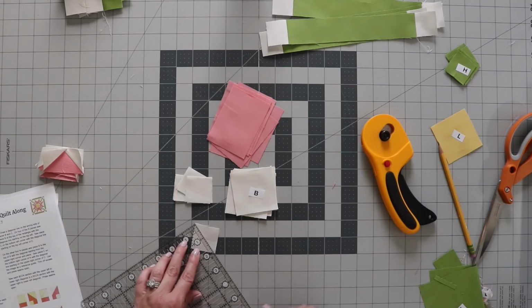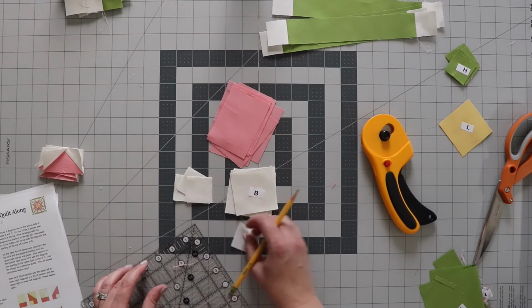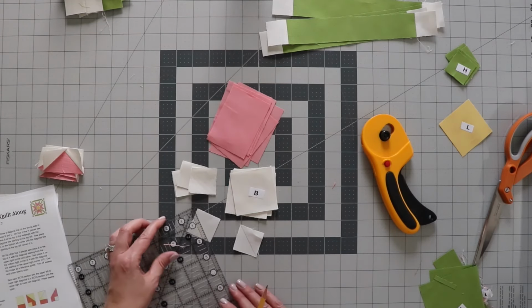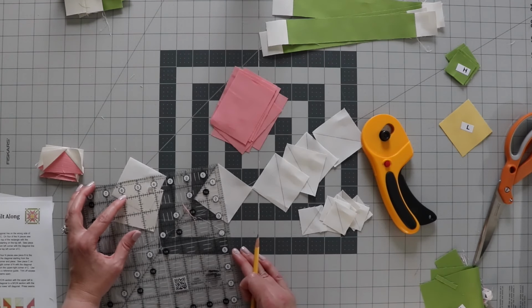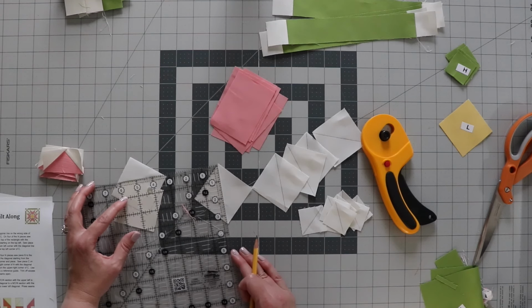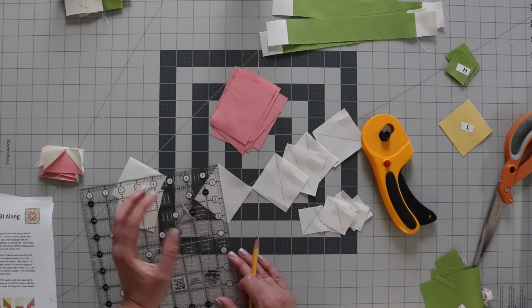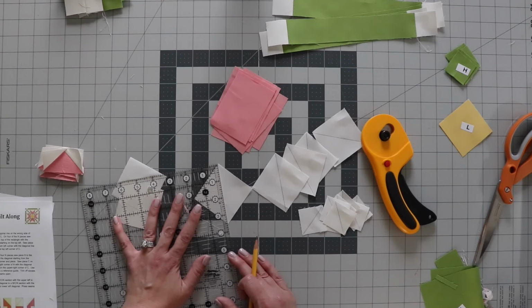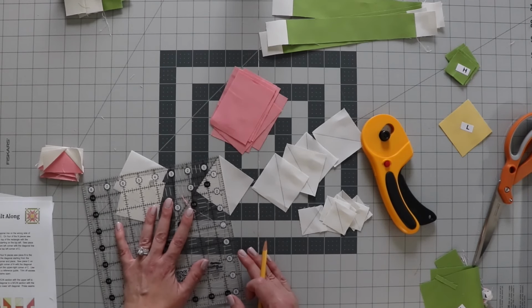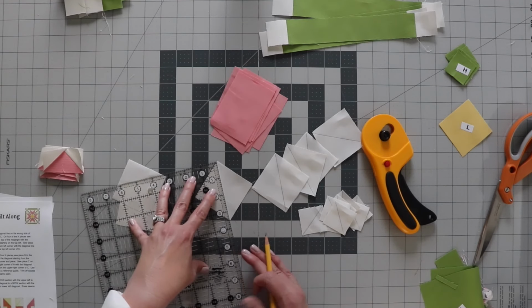So again, just like I did before, using a fabric-friendly utensil, I'll draw right down the center. You may notice how I hold my ruler. I actually picked up this trick from another quilter, and I can't remember who it was, but she had said you should always hold your ruler with your hand kind of cupped, almost as if you have an apple or orange underneath it, instead of flat, because with flat you can slide much easier. So I try to remember to just keep my fingers like this.